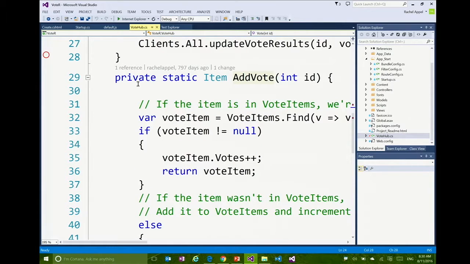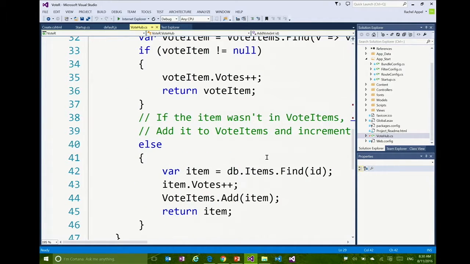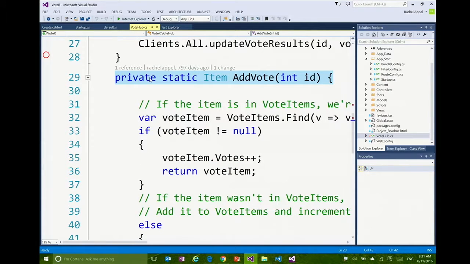I tabulate the votes in a private method. And just for the demo of it, because I'm not using a database or anything like that, I just made it static in this case. It doesn't have to be. So that's all I did, was just to tabulate the votes, see if somebody had already voted. So the private stuff is just your own code, not necessarily SignalR related.